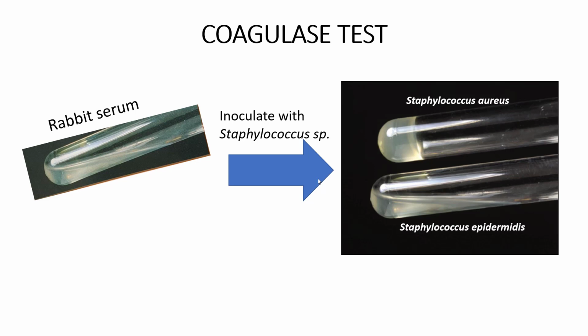You'll notice that the test tubes are slanted. The reason why they are slanted is to show whether or not the fluid inside is liquid or more solid. So you'll notice that the original serum is liquid because when you turn the test tube on its side, the liquid obviously moves. When you inoculate that serum with Staphylococcus aureus, it creates a chunk, a clot. So you can see that clearly with Staphylococcus aureus, whereas Staphylococcus epidermidis does not produce coagulase. The serum remains liquid, and you can see that in this image.